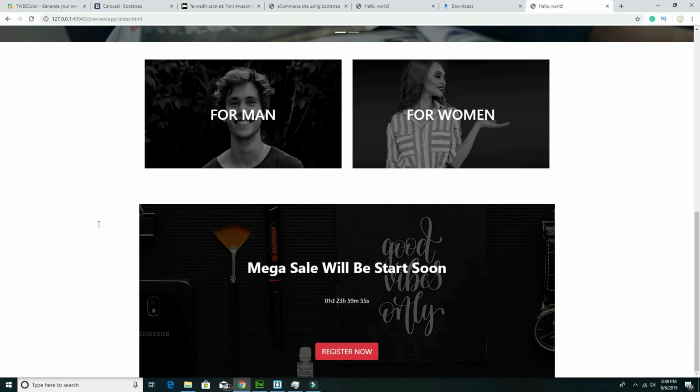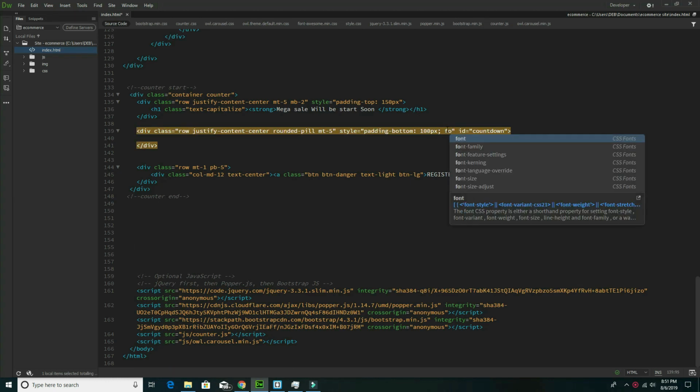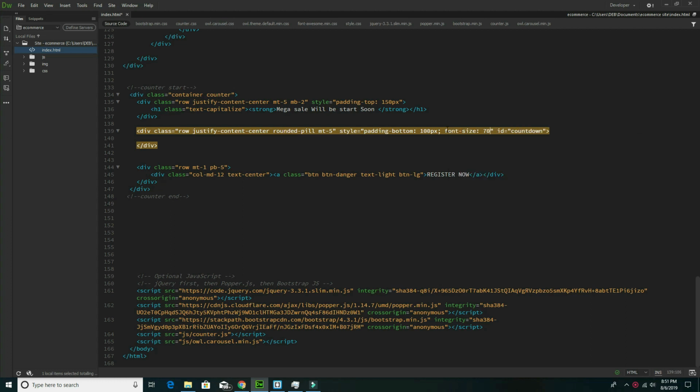Okay, now this text I want a little bit in bigger size, so just come here and in the style just increase the font size. So font size, let's keep it like something 70 pixel. Save it and check.